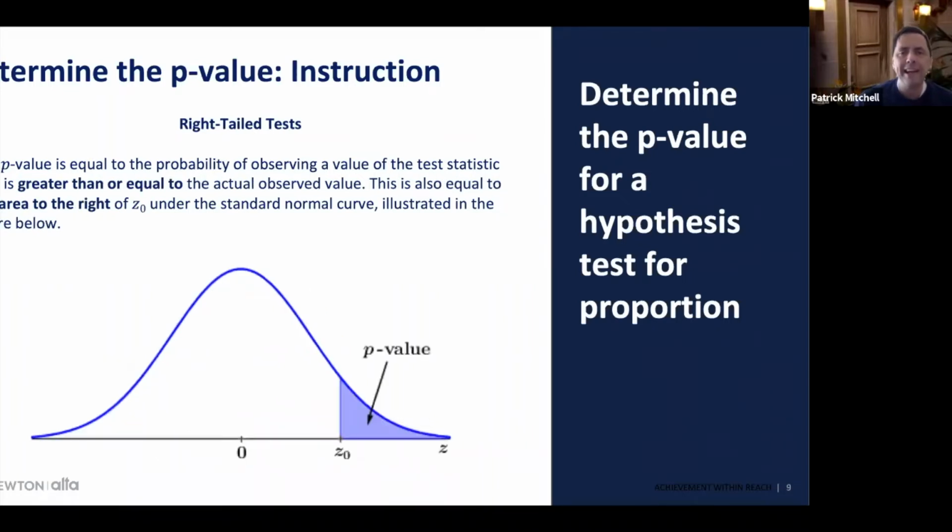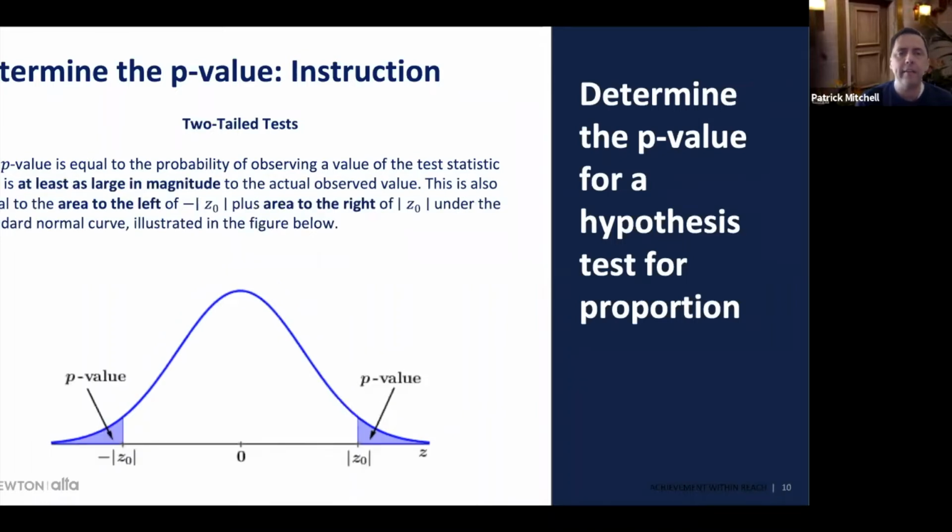All right, a right-tailed test is almost that simple, usually, but not always. The calculated test statistic for a right-tailed test will usually be positive. And the p-value represents the area to the right of that calculated test statistic. So this is the situation where you have to look up the z-score in the table and then subtract the area in the table from 1.